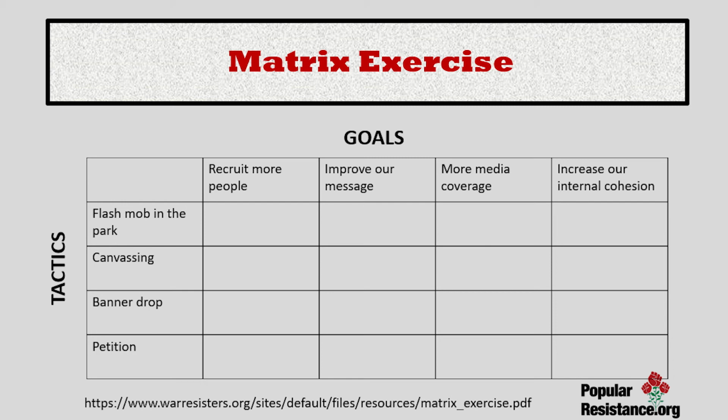And even when you do these kinds of things, as you're doing them, you can discuss what will make the banner drop more effective. What location is the best? What message is the best? How do I get the press to cover it? What could I do that would make the press want to cover that? So there's lots of different things. As you're doing this process of this matrix, you can think about these things. You can discuss what makes them more effective and reach the goal.